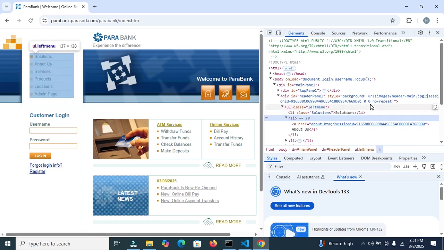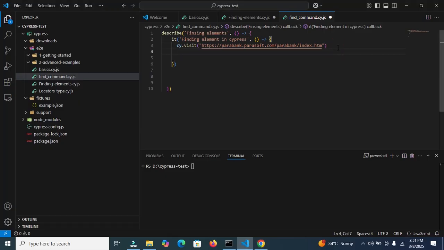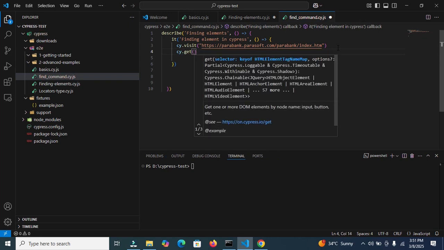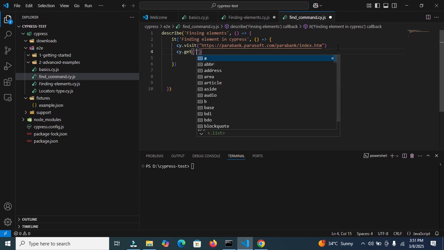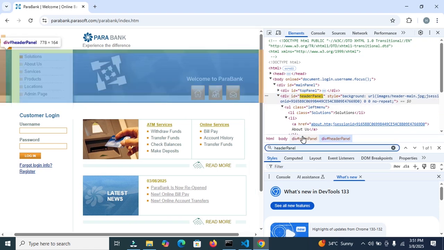So we can look at the element by the header panel here. This is the header panel, so we can look at it by ID. cy.get and here the ID available is header panel. Make sure this is unique. Yes, this is unique.